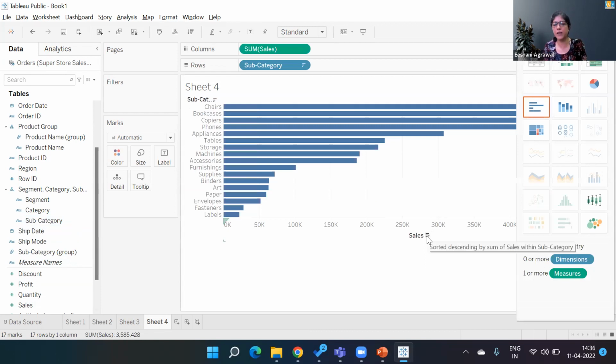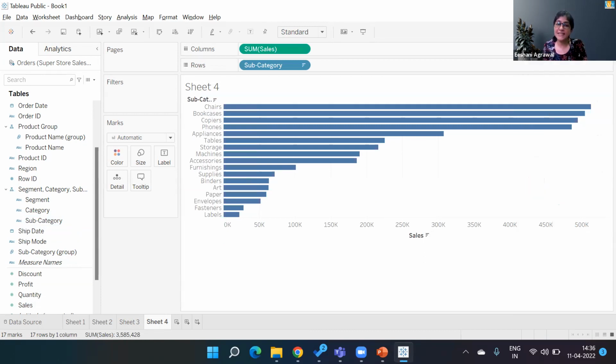I can see which is higher and which is lower. Now, let's say I wanted to visually show the end user which subcategories met the target. Let's say the target for each subcategory was $250,000. I want to visually show which subcategories met the target and which did not. So how do you propose I do that?